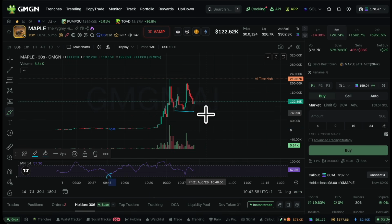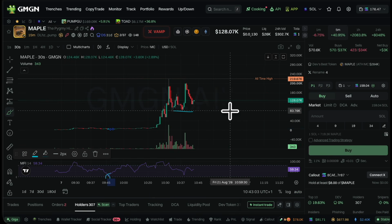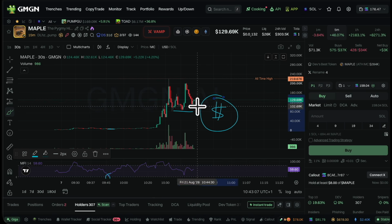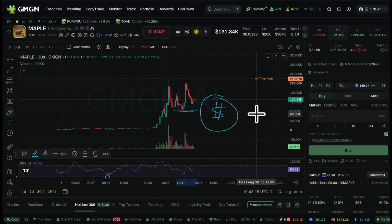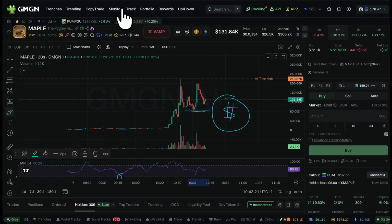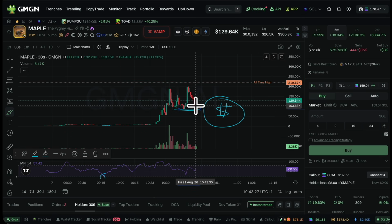Most important thing though is if you're buying and selling these, you have to protect your capital in each trade, especially if you have a small port. You can't afford to take big losses. So a technique here is if it starts running, fine, but as soon as it drops back to where your entry is, or only a tiny bit below, just get out, even if it looks like it's going to run. Normally with a buy and hold coin, you might give it a bit more space, but you don't want to do that here. So right now we've got a little higher low forming.